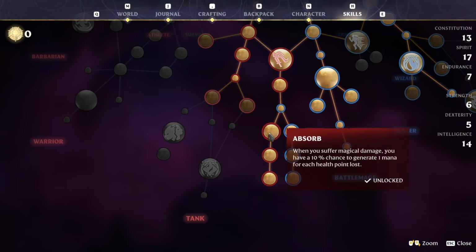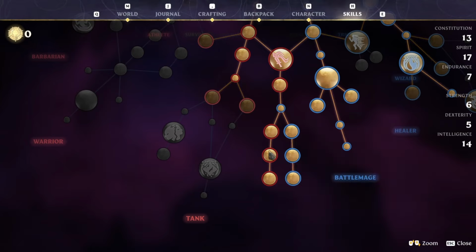So you probably want to look into this tree as it helps a lot with mana, but it will require you to use merciless attack now and again to fill up your mana again.